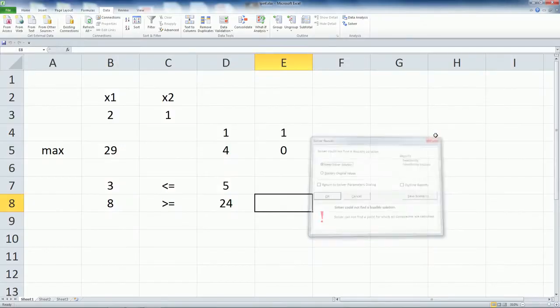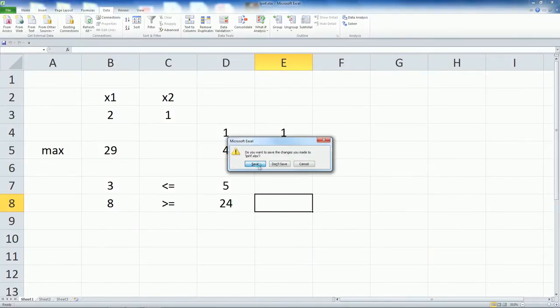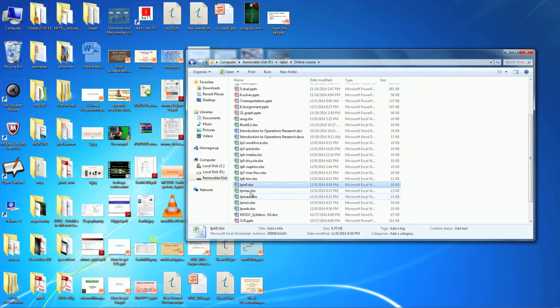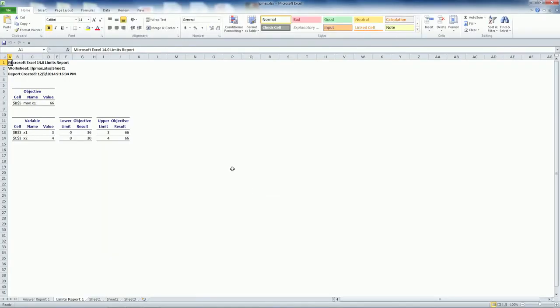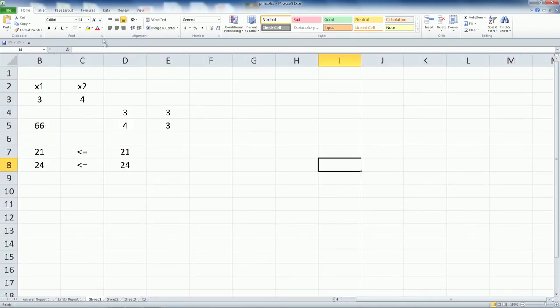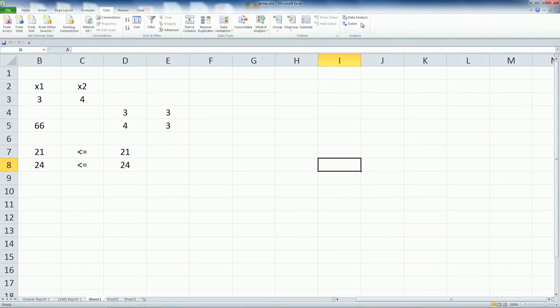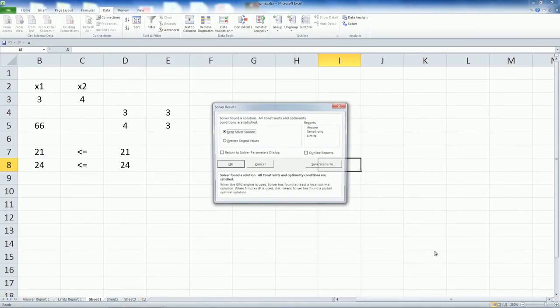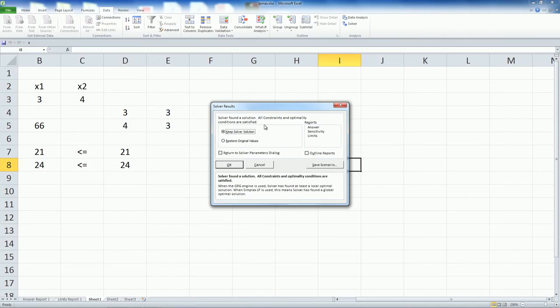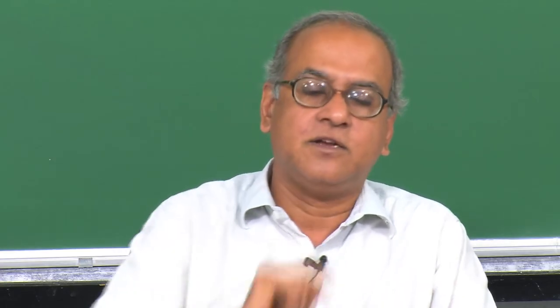For example, let us take this example where the optimum solution is here. On sheet 1, suppose I call this problem, again I go to data, go to the solver and solve it. It will say that solver found a solution, all constraints and optimality conditions are satisfied. If it gives that message, you then have to read the solution to find the best value of the variables and the objective function. If it is unbounded, it will say cell values do not converge. If it is infeasible, it will say solver was not able to find a feasible solution.